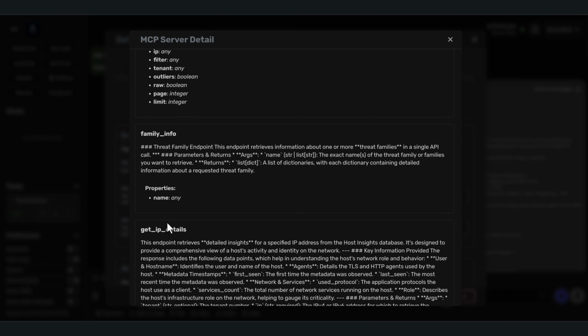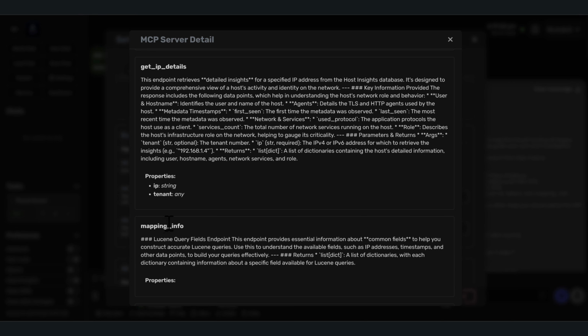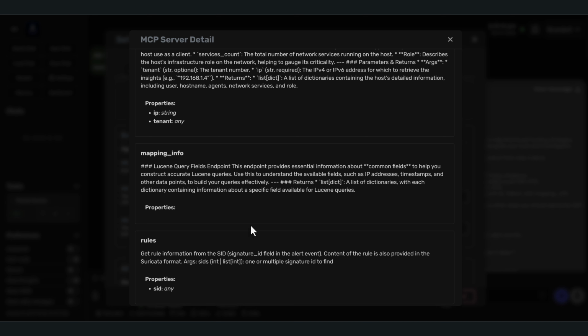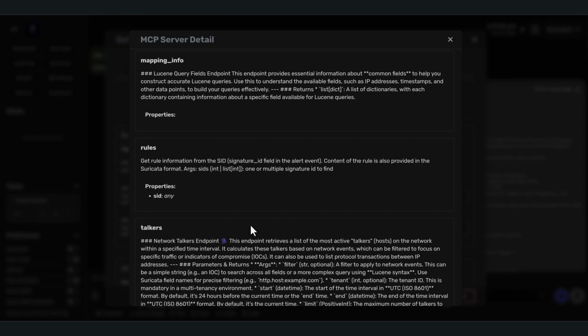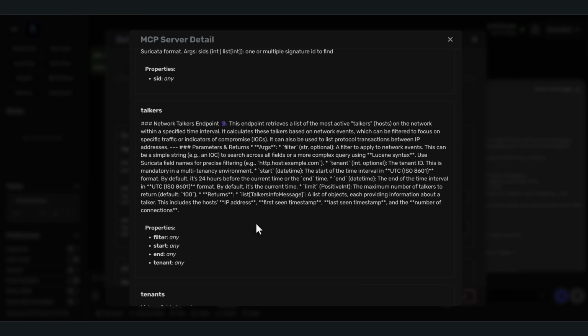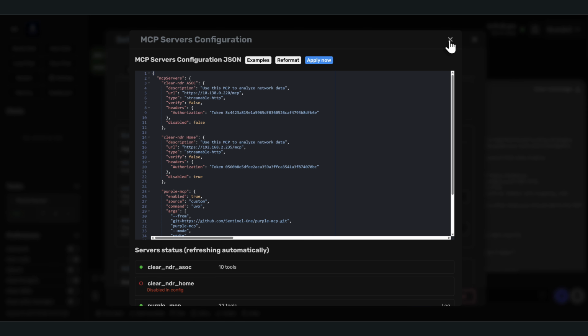So we have family info, get IP details. You can get this from the MCP server itself just by asking it. The reason that I wanted to show you this is that in my prompt engineering I am specifically telling the LLM to call some of these particular tools within the MCP server itself.